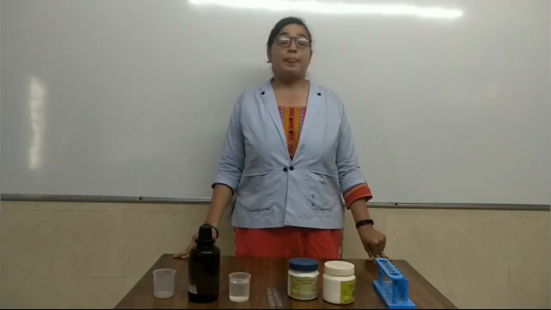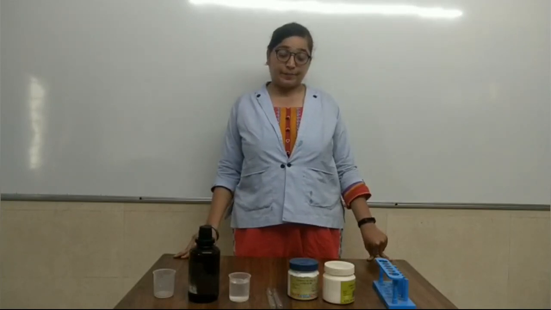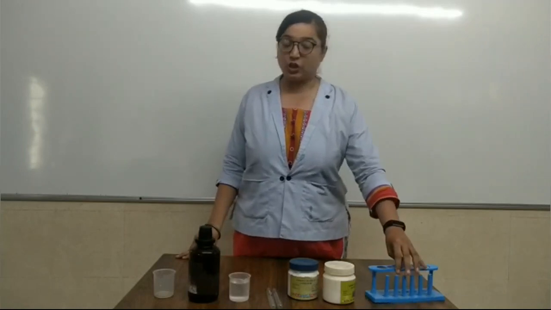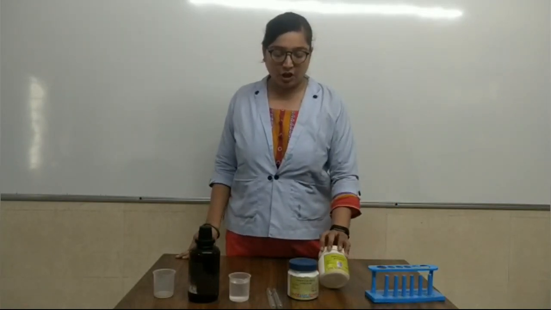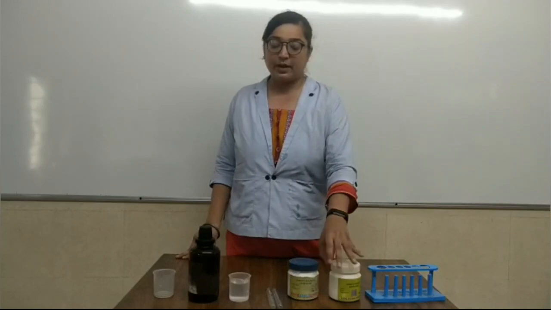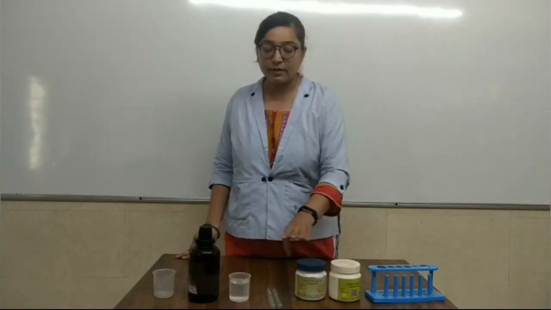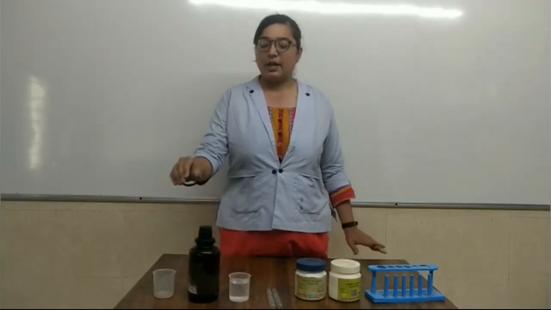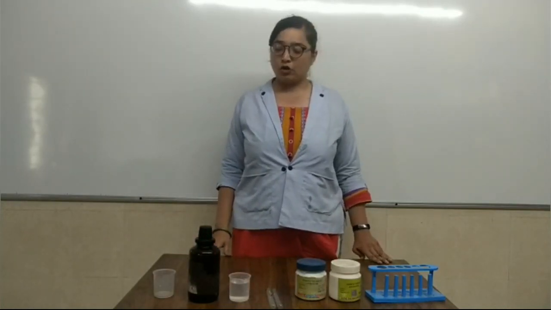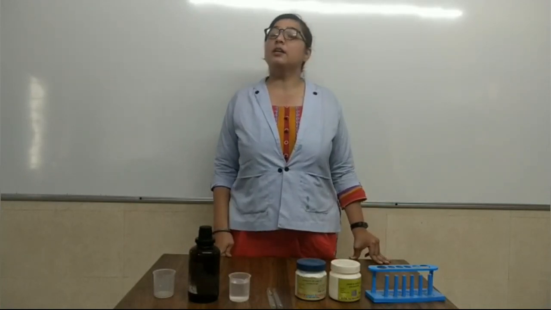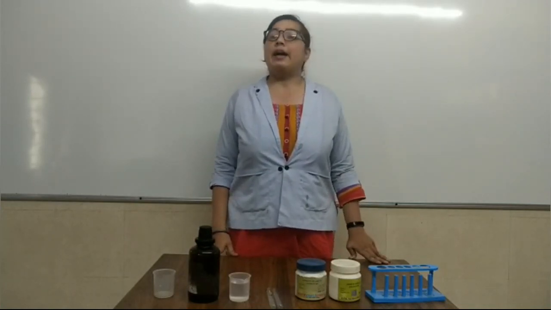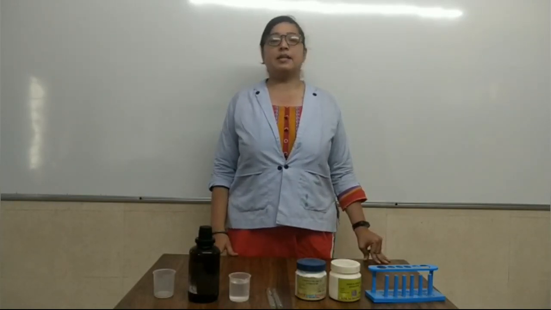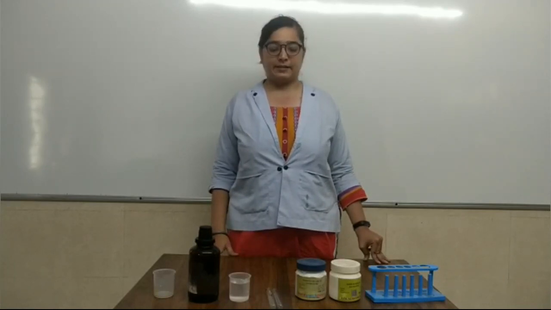Let us first practically observe it. These are the apparatus we would need. The test tube stand, the solution of sodium nitrate, then ferrous sulfate, 2 test tubes, water for making the solution of both, and a little bit amount of hydrochloric acid or sulfuric acid. It is advisable to use sulfuric acid because it is the king of chemicals.